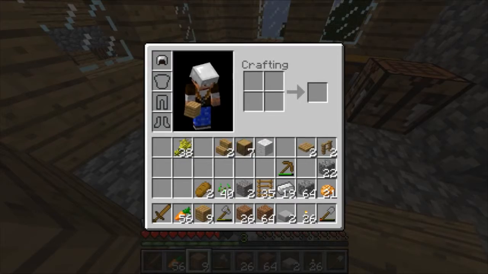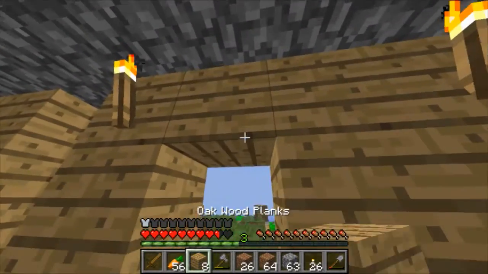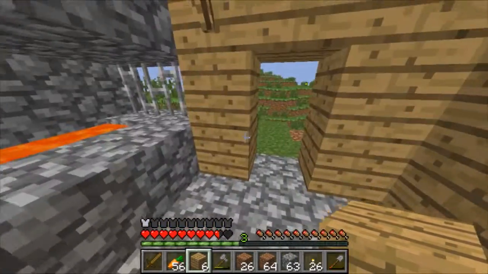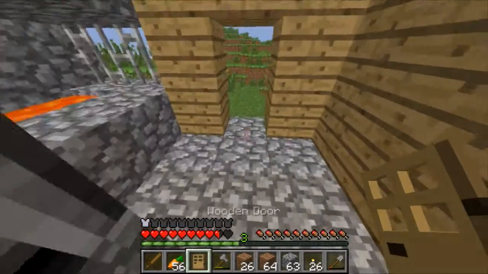What do I need? A piece of cobble up there? I got some cobble for you. I don't know why I'm worried about the aesthetics of it. Nothing I do is going to look that great right now. That's kind of cool. Alright, door. Door. Bloop. Do I really want to make that right now? I don't think I do. Alright. There we go.